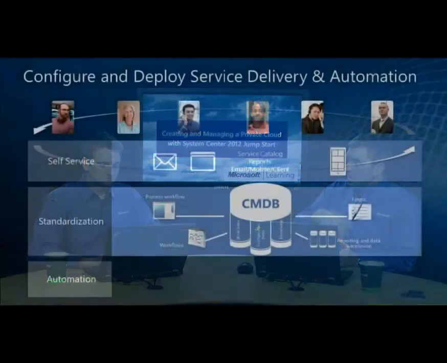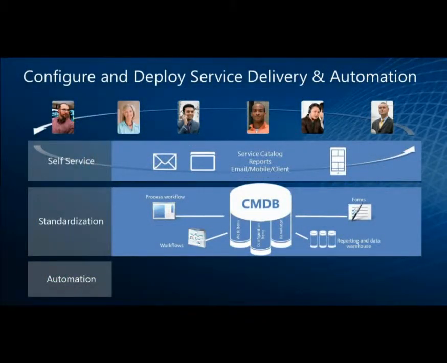As part of that, getting back to this, when we talk about standardization, so we talked about the service catalog and giving people that choice. Part of that is delivering standard services, and how we do that is really through our configuration management database, or CMDB, is the buzzword that we hear in the industry. We have one. It is part of System Center 2012. It was part of System Center 2010. It delivers a consistent view, a central point of reference for IT components within an organization that System Center touches and can access, and reconciles it together into one single point. We can use that in delivering out services to the consumer.